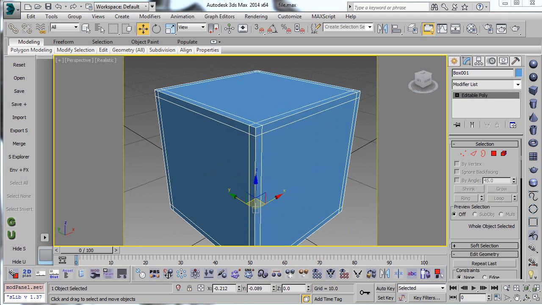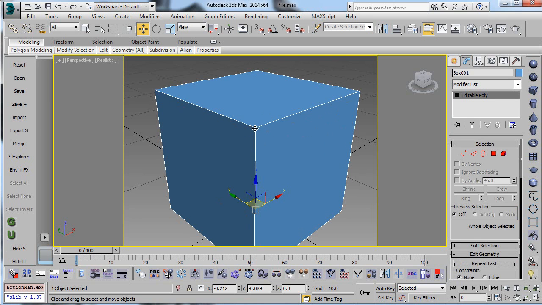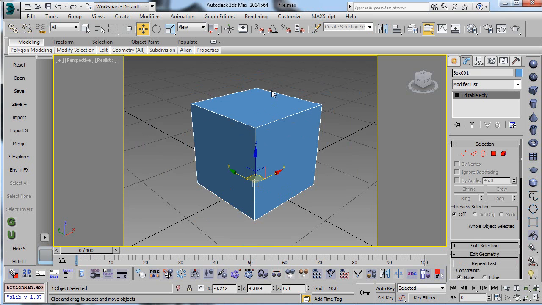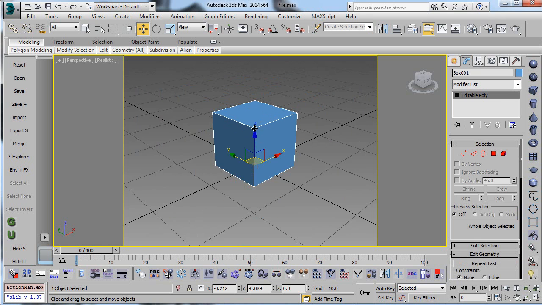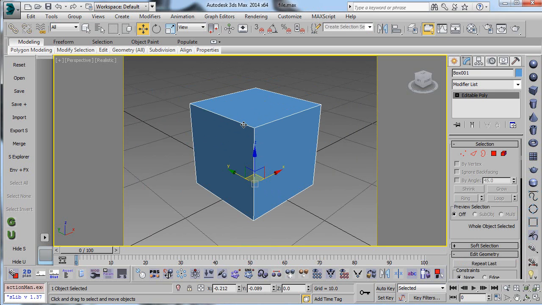Now, support edges versus creasing. In other 3D packages, such as Maya, for example, or Modo, they have full Catmull-Clark creases. And what this means is you don't have to add support edges. You can just go in and immediately grab all six of these edges and put a crease value. And it does exactly the same thing. That's really cool because it means you don't have as many edges and faces on your object, so your object can be a lot lighter, which has a big advantage.